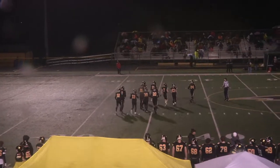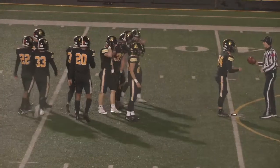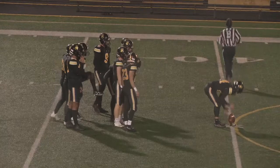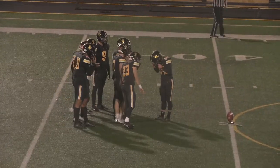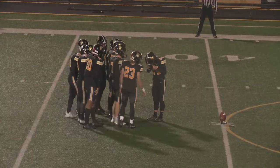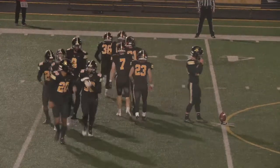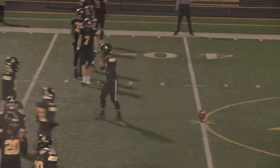The biggest thing I'm curious to see is who gets more excited for this game, because with the weather like it is, you don't have a ton of motivation because you're like, well, it's so miserable out here. But you've got to be ready. You've got to be excited. Got to be focused. And Cedar Rapids, they've got nothing to lose. They've upset one team. They could come out again here and go for the upset once again as Wilson puts it on the tee.